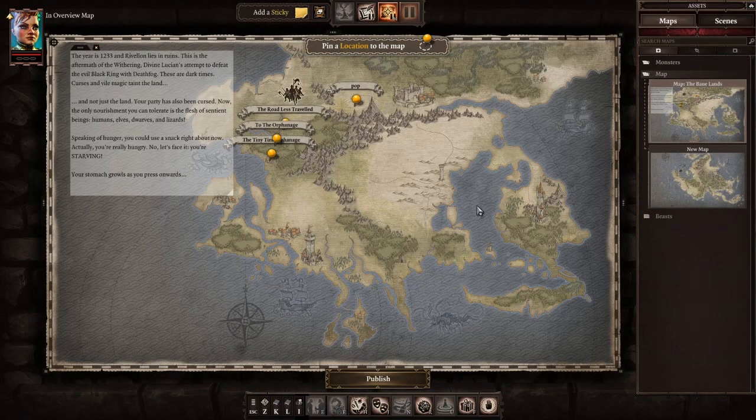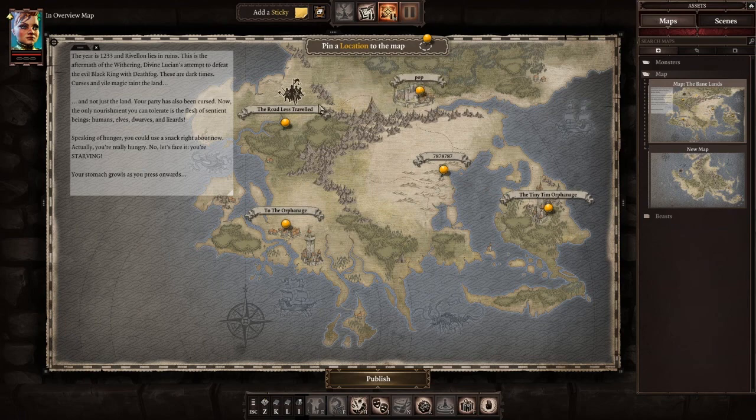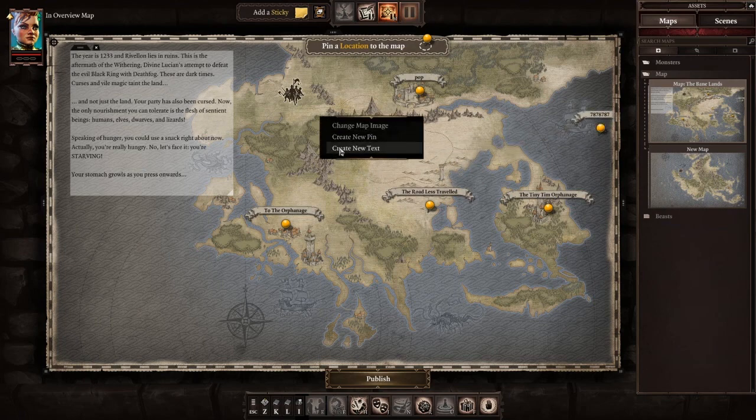Above that, if for example you're going to be using maps, like I said, you can zoom in and out, but you can also, like you can see here, create pins, create new pin, and so on. You can move that pin around. That's a good way. I use this a lot for my players to remember locations and associate things with certain locations. Like we could say there's an orphanage here, Tiny Tim orphanage, that one's over here. Pop lives here. The road less traveled is this one because it's a freaking desert, and then some crazy stuff in the ocean. And you can also create text.